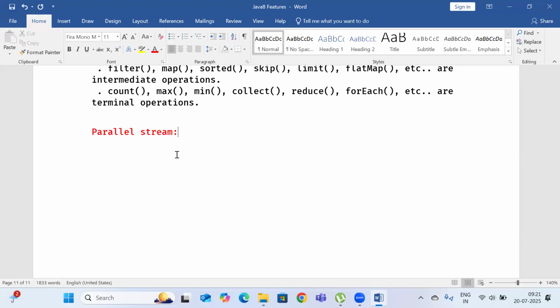Let's say two data chunks, like 500 elements and 500 elements. Then it will start processing the 500 elements on one CPU core, another 500 elements on another CPU core. And once the processing is completed, it will join the results coming from CPU core 1 and CPU core 2 together and give us the final result.